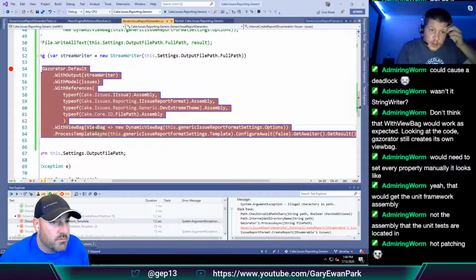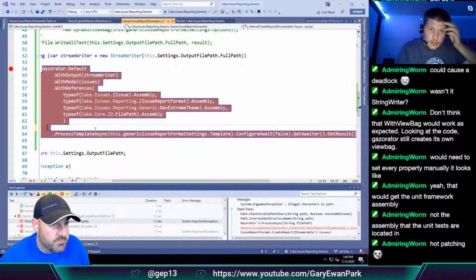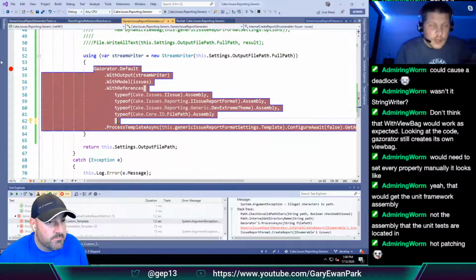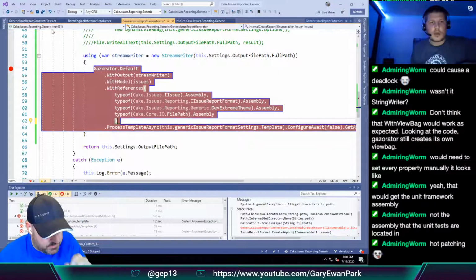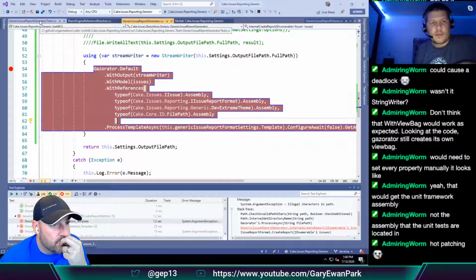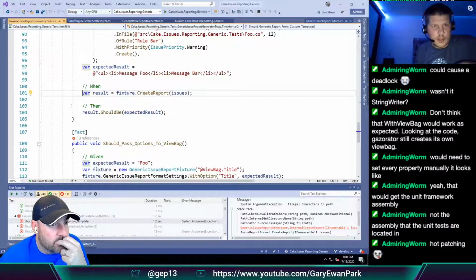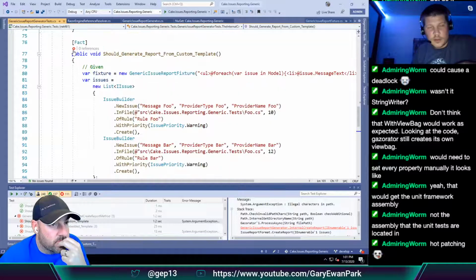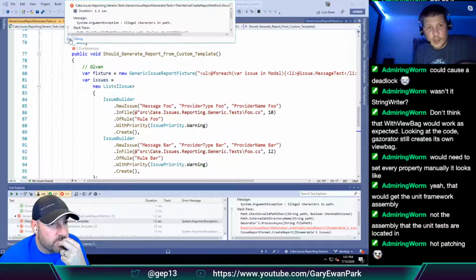No, it's fine. So this one here, you're saying take this out. Yes. Yeah. I mean, this is a simple template without any viewback options. To just try if the engine works, we can do without viewback. So I'm running this unit test again.